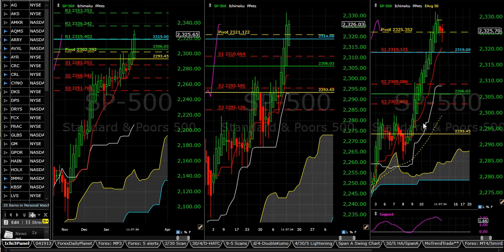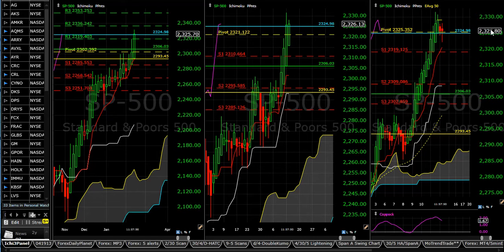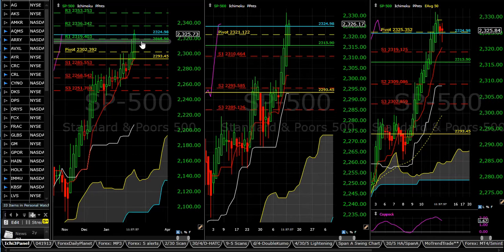Starting out, as we always do, with a look at the S&P 500. Markets moved down a little bit today, but still overall, since our last update at noon yesterday, the market has continued higher. So we're going to push up the 2-hour Heikin-Ashi line just about to where the current price is testing this area. The daily line moves up after yesterday's candle was completed, and our 3-day candle stays the same so far. So we're still in a yellow, green, and blue, obviously very bullish.